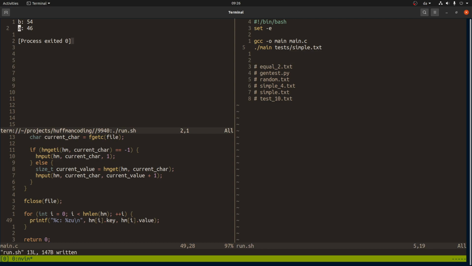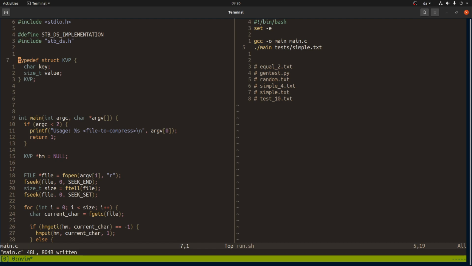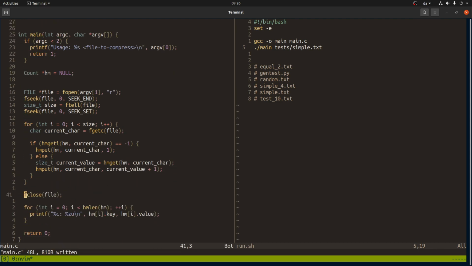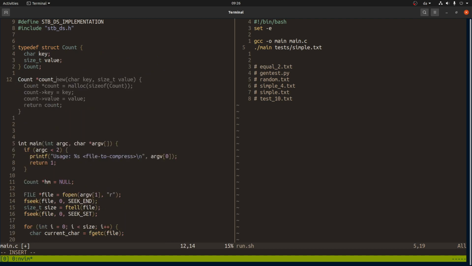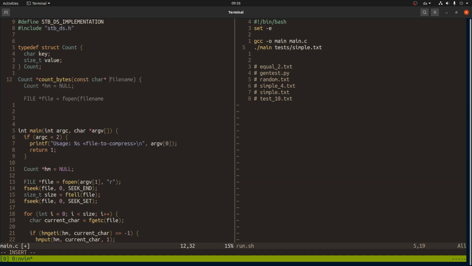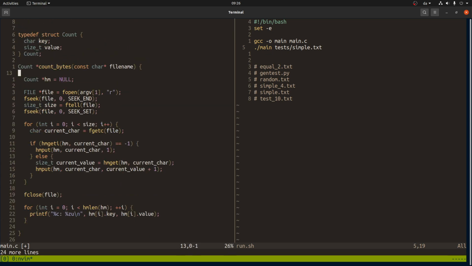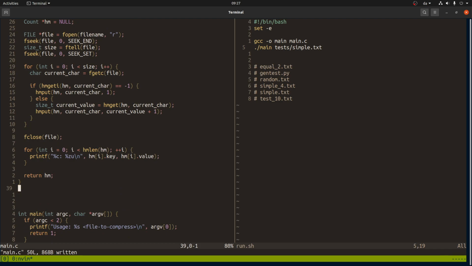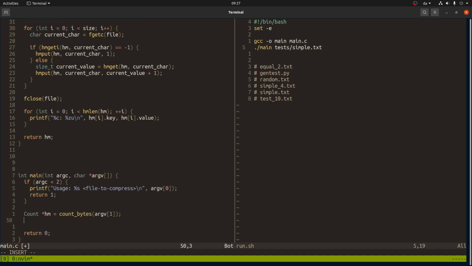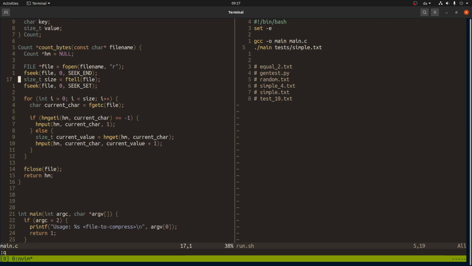And let's go back to using this. All right. So that was an easy way we can get the count. This one we probably don't need anymore. And let's call this count. And then let's abstract this stuff into a function, which will say count bytes. Why not? And we'll take a file name, and we will do all of this. Put it in there. Here we just open the file name, and at the end we return the hash map. And we're going to say, here's the hash map, count the bytes, and this stuff actually should not have been here. Let's check that that still works. It still works. Okay.